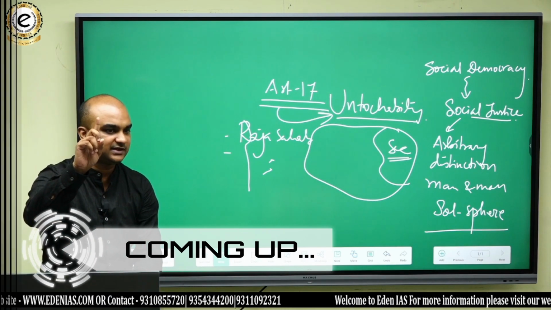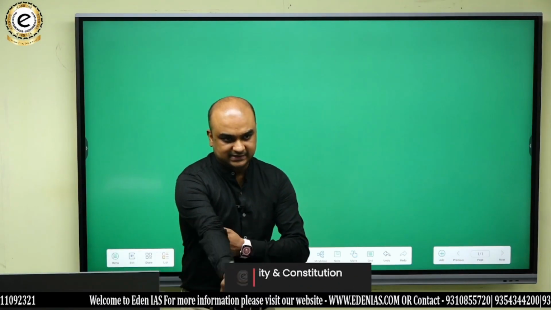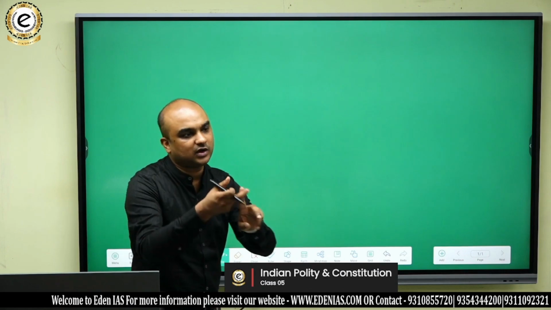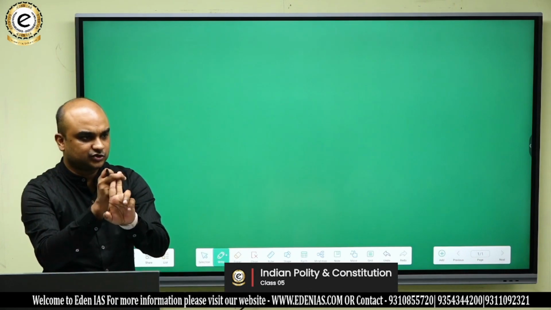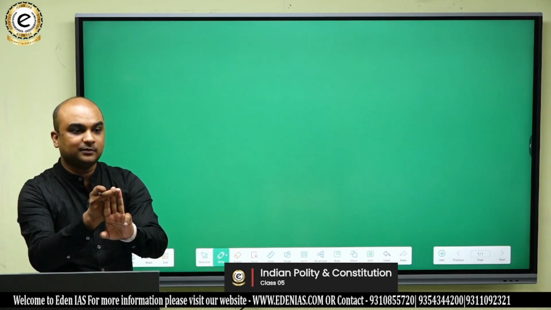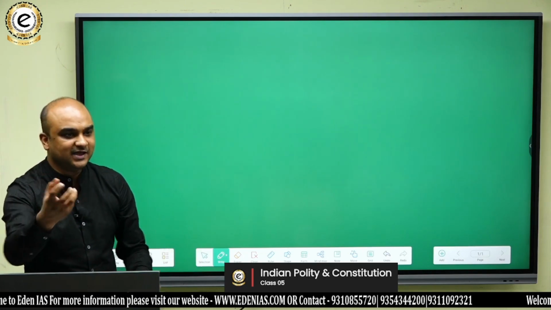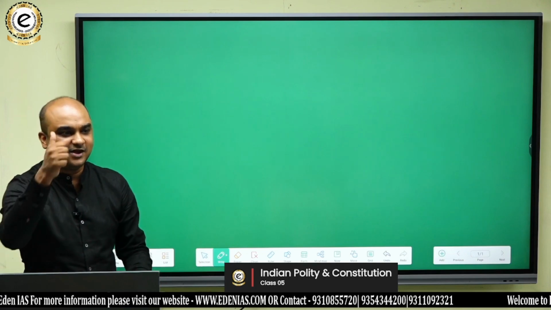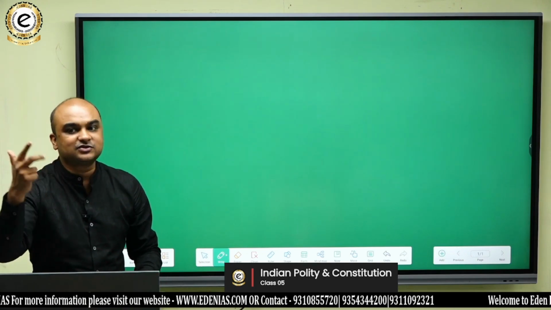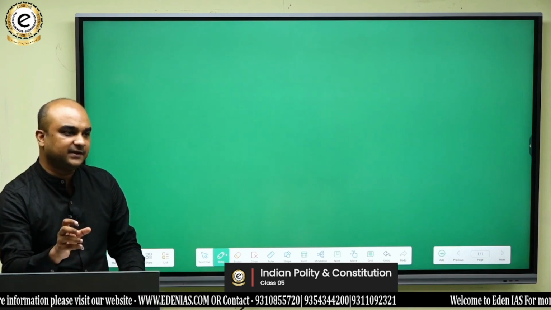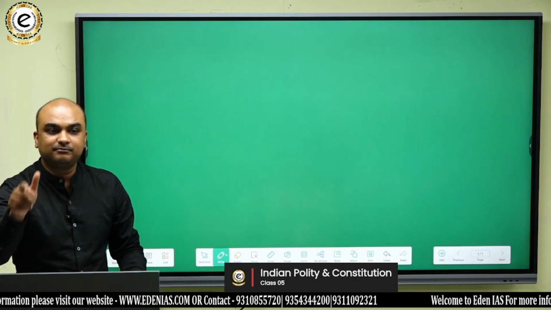Do you understand that? We are trying to understand democracy, and we understood that democracy has three manifestations. What are they? Political democracy, social democracy, and economic democracy. If I crush them all, what will I get? Democracy. If I expand everything, what will I get? Political, economic, and social democracy. Do you get that? So we will start our understanding by understanding political democracy.